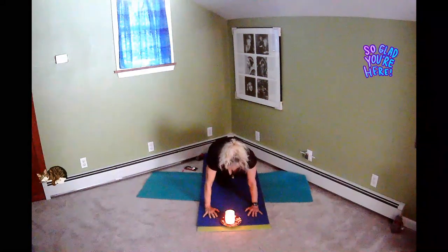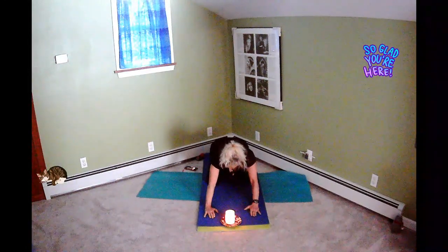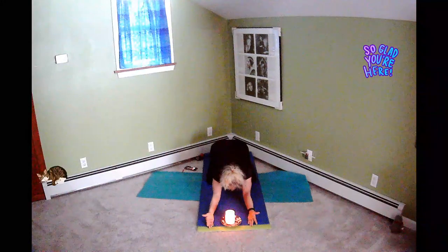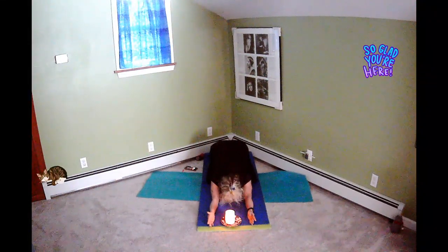Let's bring the right knee back into place. Separate the knees, big toes touch, push back with that tailbone. Extend the arms forward, palms to the sky. Extended child's pose.